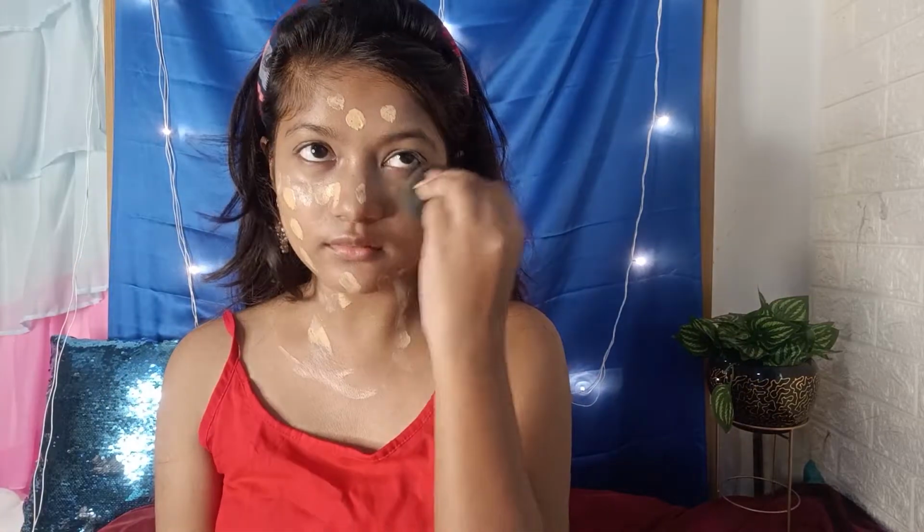Don't forget your neck and your ears. Okay, now I'll blend everything out. Take your time in blending, because blending is the key to makeup, so don't hurry there. Don't drag, just do it in a dab motion. Blended it well, and can you see it's looking so dewy and fresh?